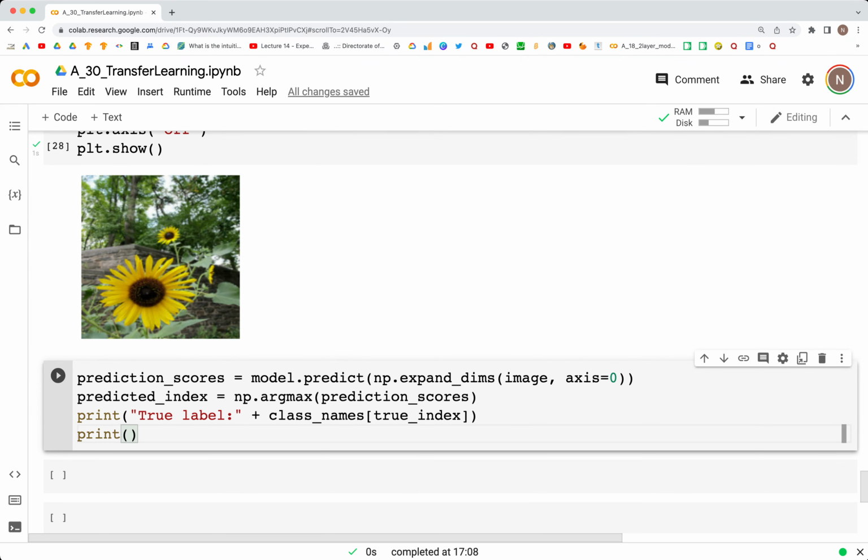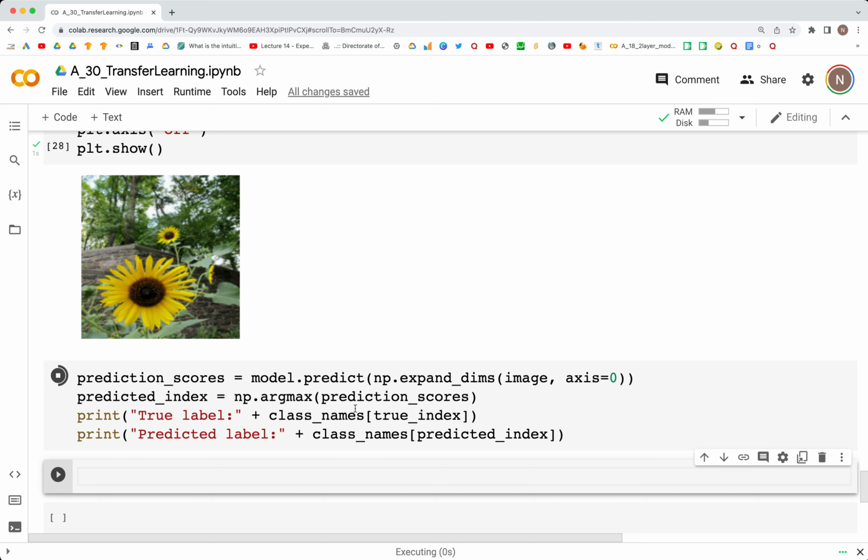Print predicted label, and here we have class_names[predicted_index].